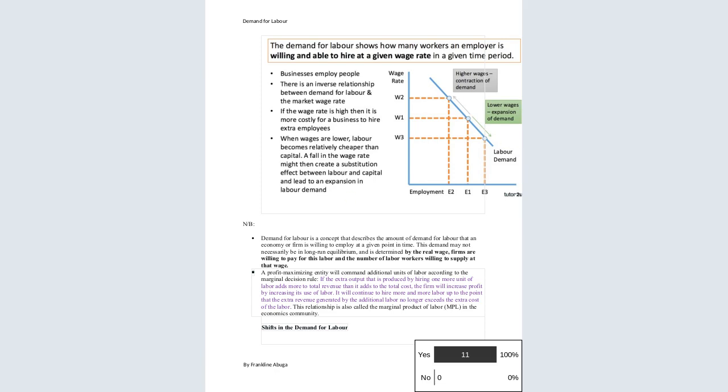Native, I can see your question. I understand the graph, but I'm talking about if it is competition between the firms and you are fearing to lose your skilled workers to other competitors. This thing we're going to talk about under employment. It doesn't apply in this case. But you are talking about you don't want to lose your skilled workers. That's where we talk about people investing in education, and that's what we call human capital. So we are going to talk about this under employment.